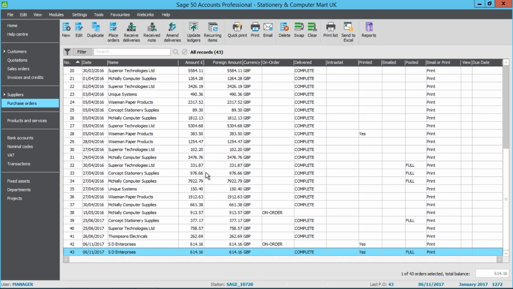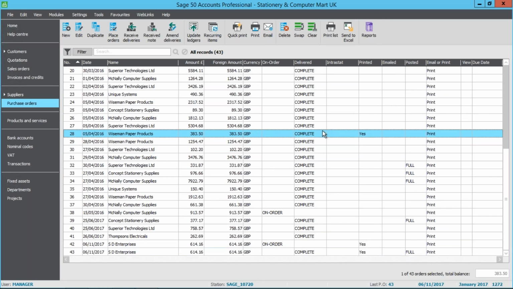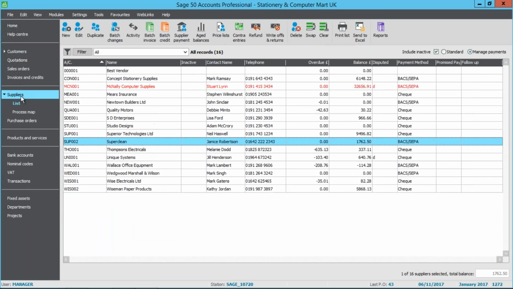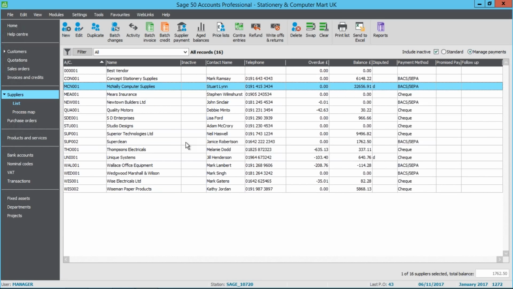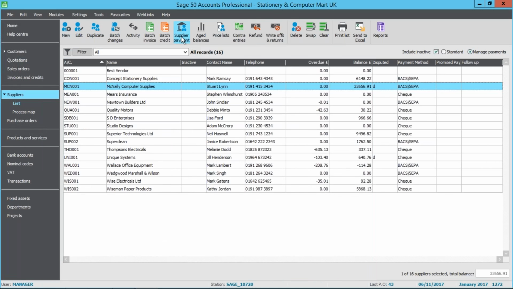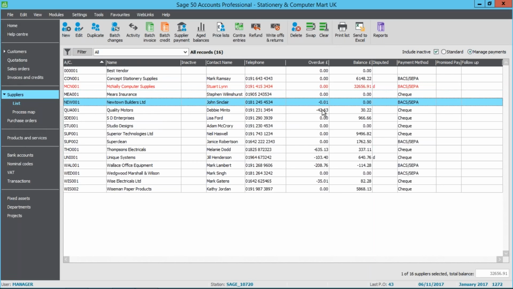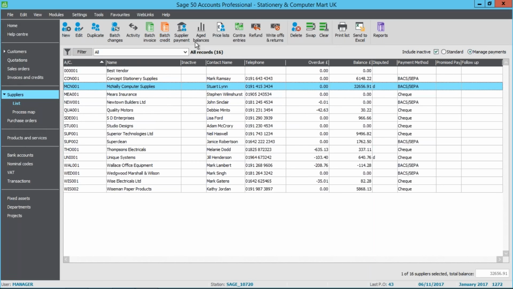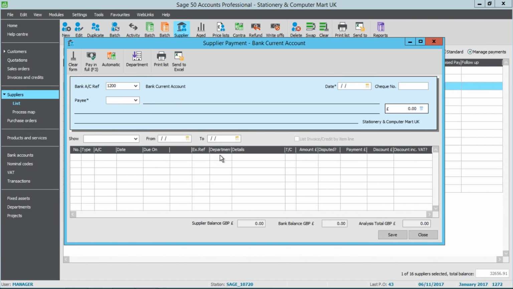What else you can do here? So if you go to the supplier list, from your supplier list you can create batch credit, and you can create your payments. For example, if I select one of the suppliers which I have a balance with, I can select it and click supplier payment.